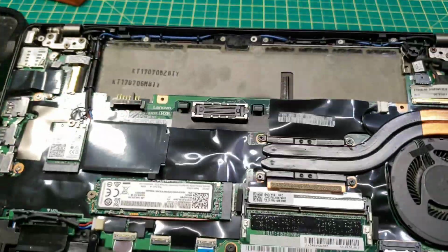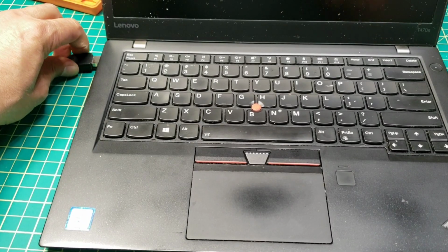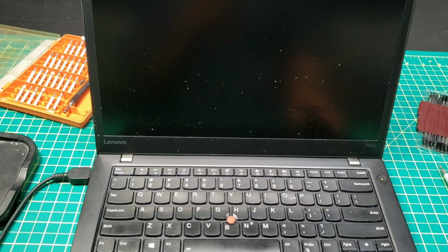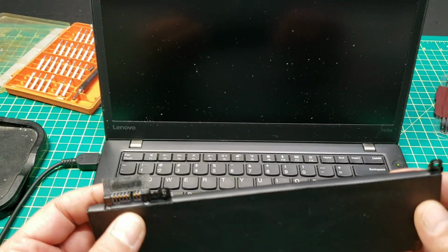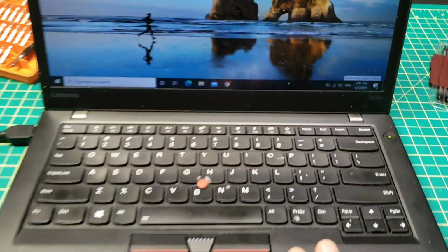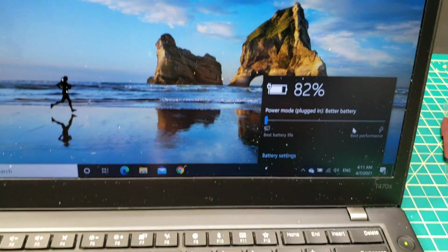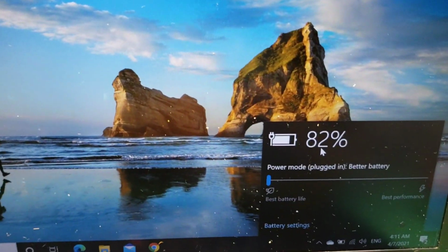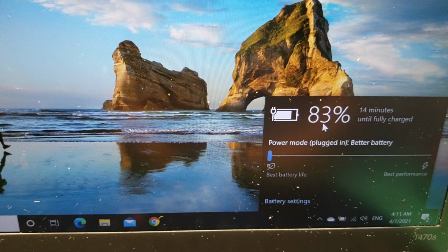So here you can see just one single battery, with the power plugged in and turned on, and it should charge with no problem at all, because the other battery is not good anymore. I'll leave it off and order a new one, but at least the laptop is charging with no issues with one battery. As you can see here, we got the battery at 82% so far. I'll pause the video a little bit and see if it's charging fine. Now it's been less than a minute, and it's at 83%, and it's charging really fine, no problem.